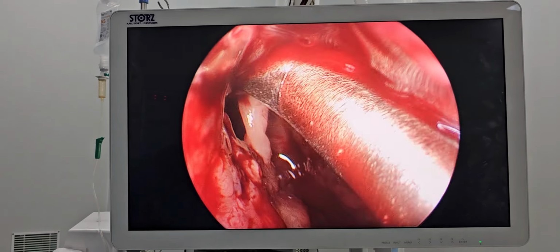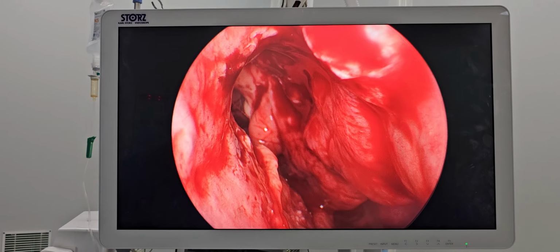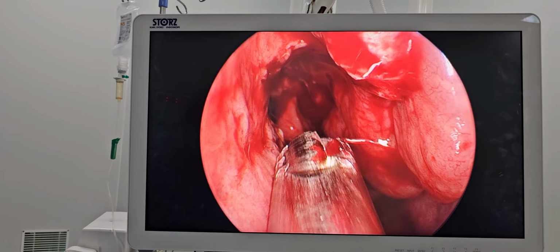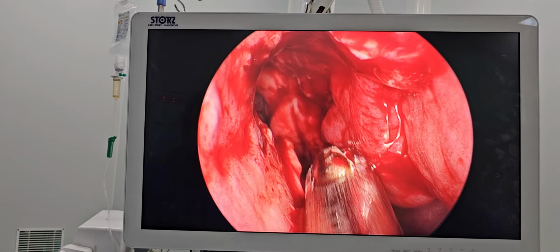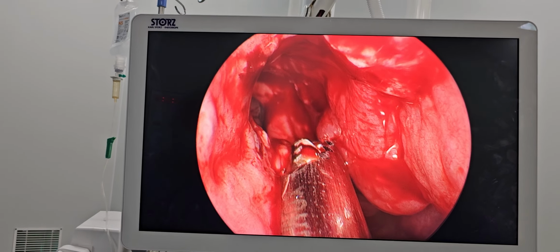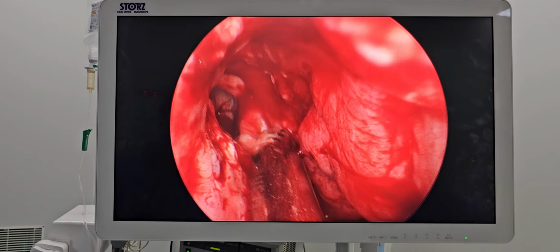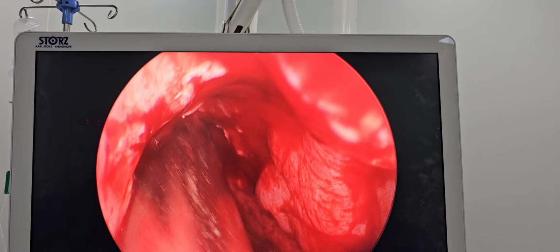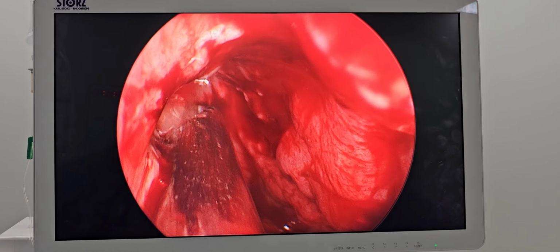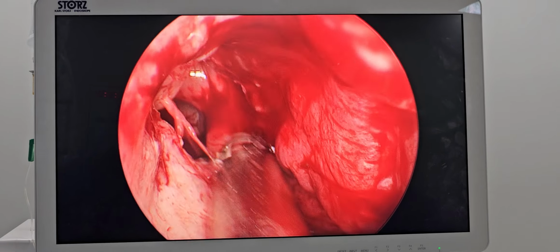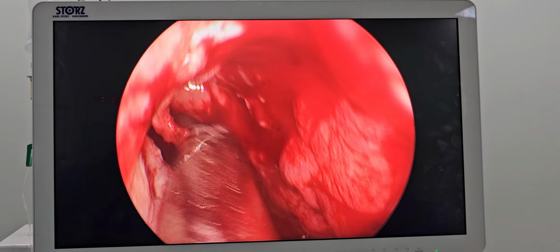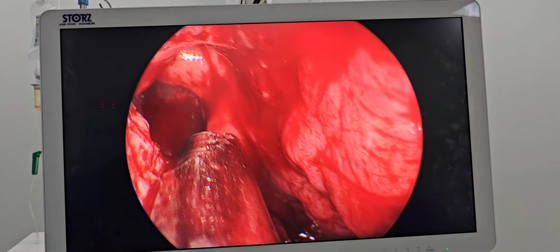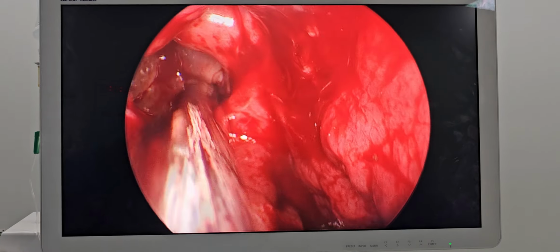Once you have opened the maxillary sinus, now you can use your debrider. Whenever you use the debrider, you always see the blade. This is the front blade you have to see. This debrider is a wonderful instrument. Don't go directly there. Allow the tissue to come over and then debride it. If you use it nicely, it's a very good instrument, but if you don't use it nicely, it can be a disaster also.